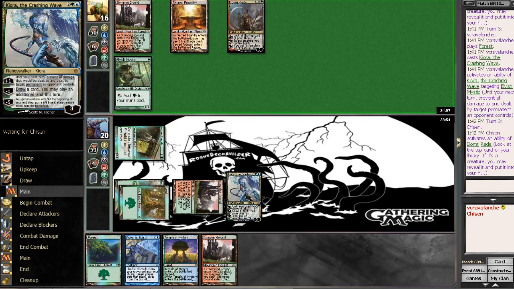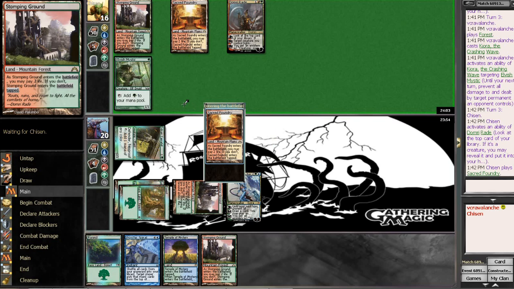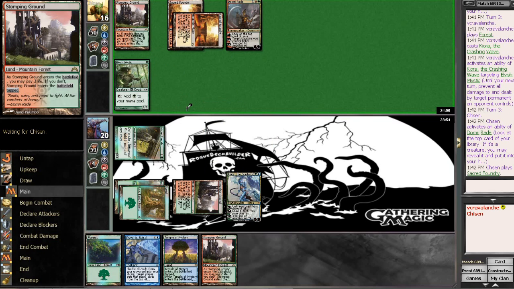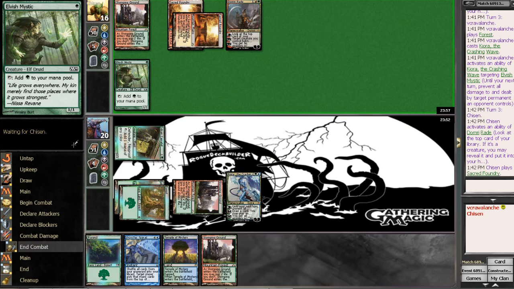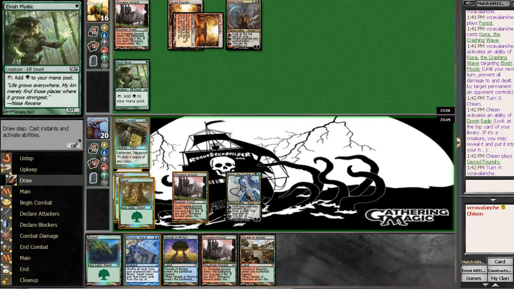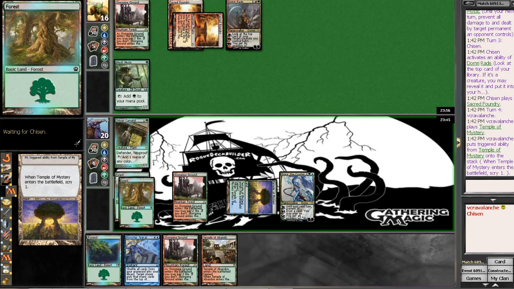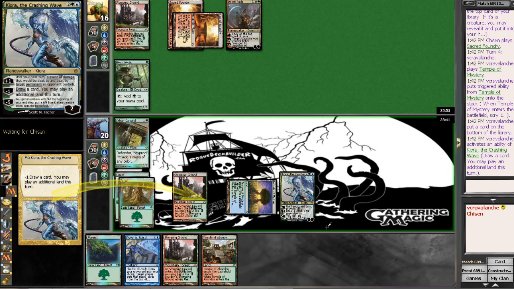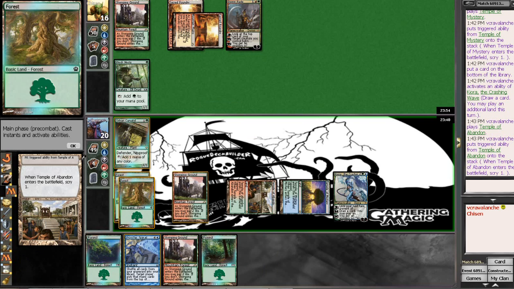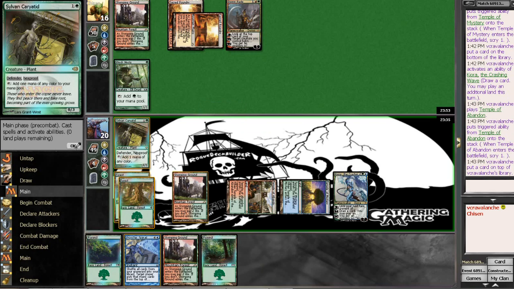Then with the Kioras and the Urban Evolutions, Corsair Crew Fix actually becomes a lot more formidable, as you can actually play lands off the top of your library. Geez, here I think we just Temple. Put that on the bottom. And we draw a card and play an additional land. Another Temple. And put that on top, because that draws us cards.